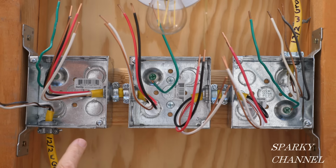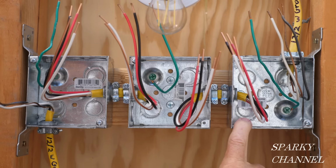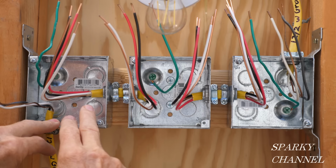So we have a 12-3 with ground going from the first box to the middle box. And now we once again have a 12-3 with ground going from the middle box to the last box. And this can be a fairly great distance, maybe 10 to 20 feet, something like that. I have put them very close together to increase visibility for you, so that hopefully this is going to be easier for you to follow, as opposed to going 10 feet from this box and 15 feet to this box or something like that.